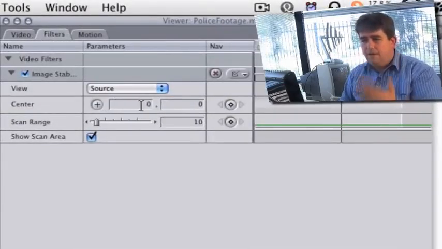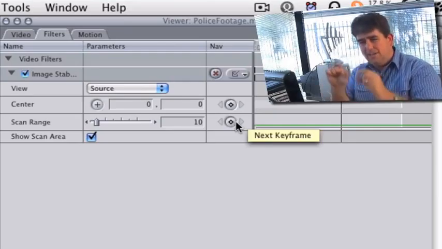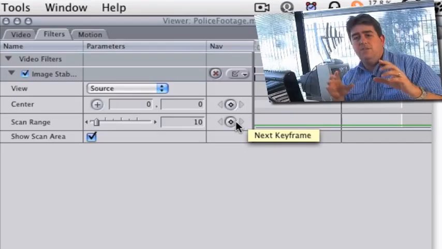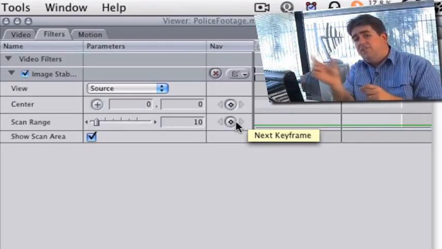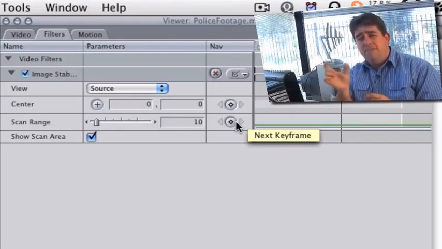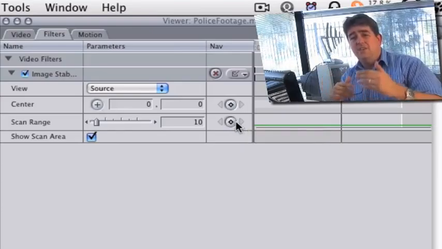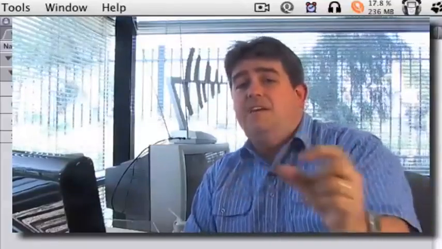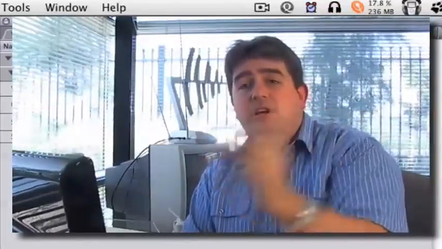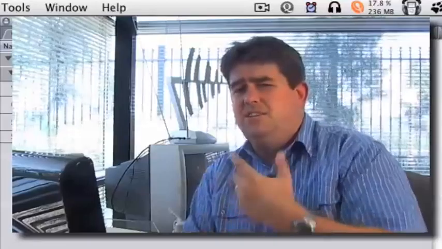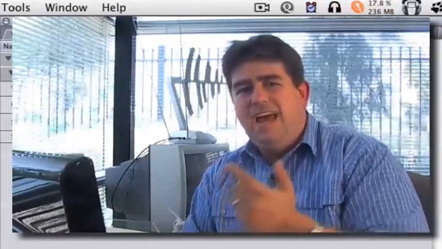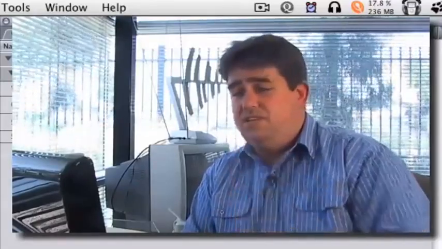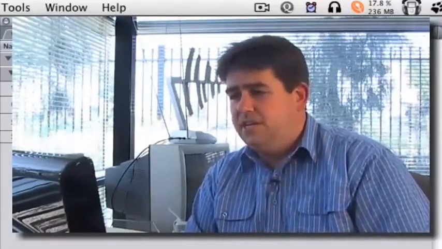Under filters, we can play around with the size and position of what we actually want to stabilize. You'll actually find they use this as a bit of an effect sometimes too, using the stabilization effect as the function for moving text. It's a pretty common effect that's being used a lot nowadays. They use the motion track that the stabilization tool uses, particularly in After Effects, and then use that with an image or a title text. I haven't actually used it in any of the videos I've done, and certainly none of these ones, but it's a very common effect that you're seeing around, particularly with the motion tracking technology.